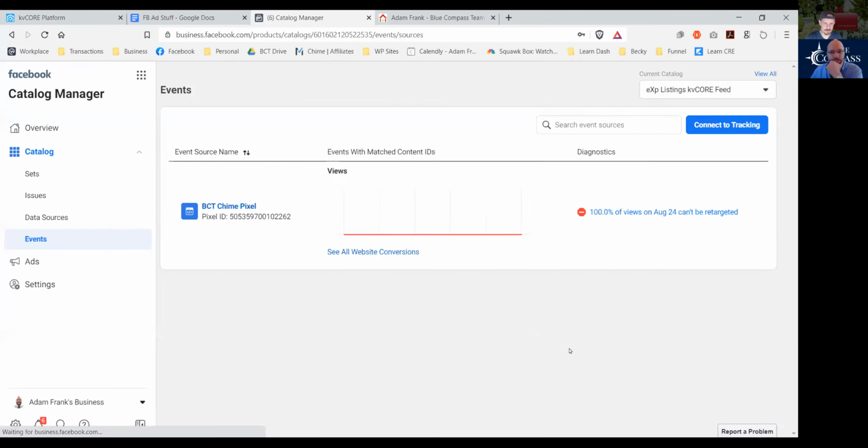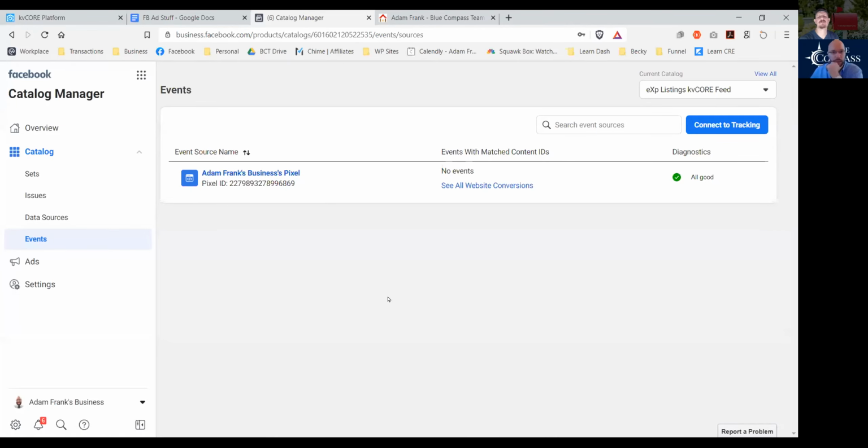Perfect. So they know they visited that listing. Can you serve them that specific listing later, or are we not that far along yet with the feed? I haven't figured out exactly how that works yet, because usually the pixel that I have set up is simply page views. So it's basically just if somebody has looked at my website, is what that is. And then it'll give you some diagnostics here. If something's bad with the pixel, it'll let you know.